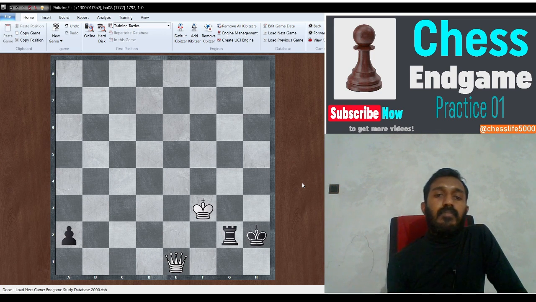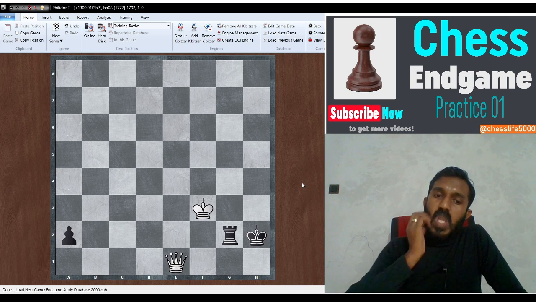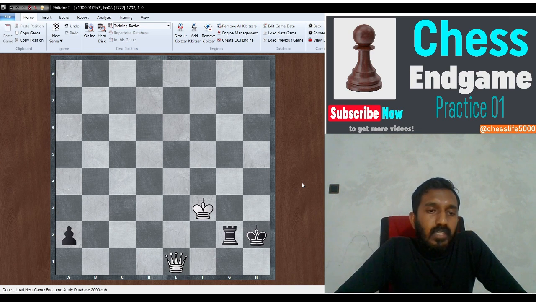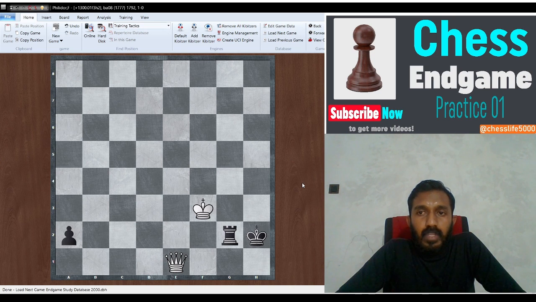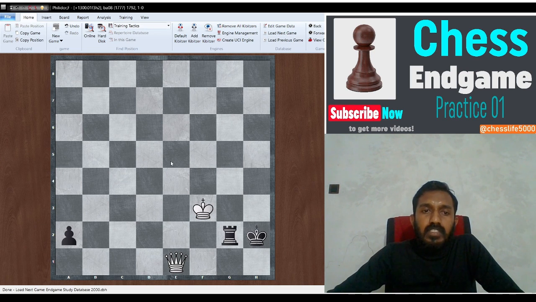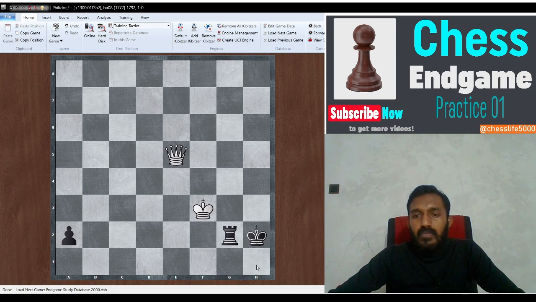So here black is trying to push the king around the rook, or trying to push the rook to g1 and push the pawn. Here what white needs to do is separate the king and rook. How could he do this? The first move is queen e5 check. The king can go h1 or g1. King g1, then queen a1 check. The king has to go to h2.